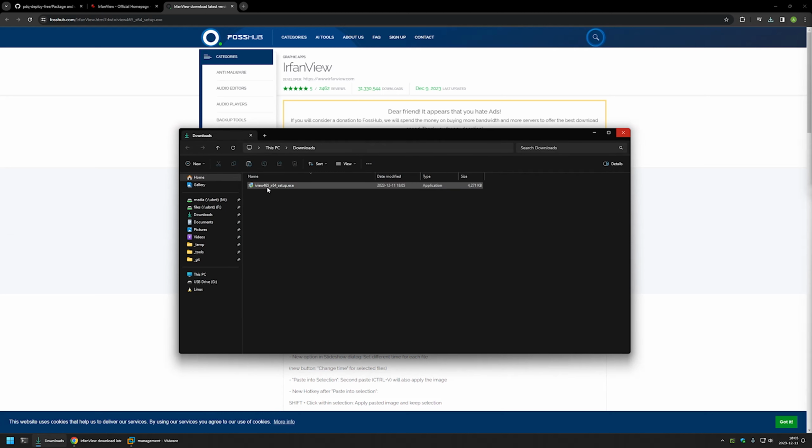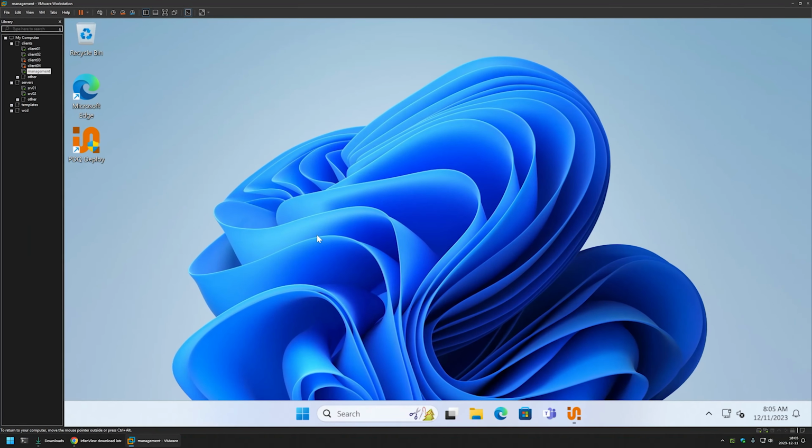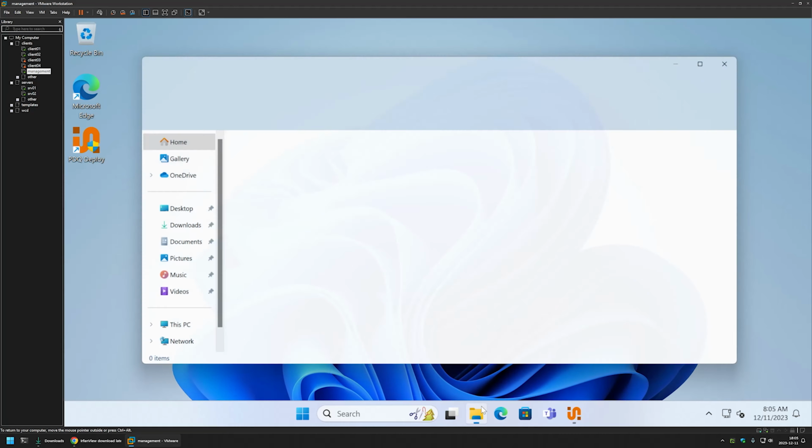And now I will right click on the executable, select copy, and then I will go to my VMware workstation where I have my Windows environment. And here I will be placing the executable in a network share that is accessible to my users and computers, and for that I will open File Explorer.